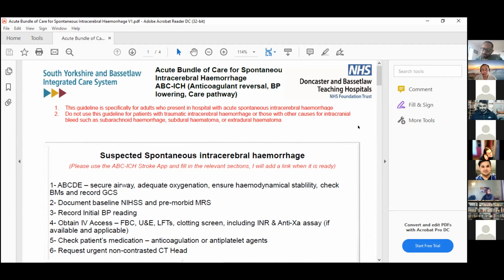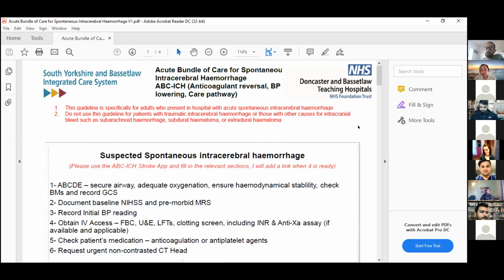But Beriplex we have to. By the way, regarding andexanet alfa, I've been told it's available in the trust, but it's not approved for intracranial hemorrhage. Does anybody know about andexanet alfa? Oh, guys, come on. I've been waiting for it to come to England for 5 years. No, it's available. Rachel is shaking her head. It is available. I don't know, but I've never seen it being used in A&E. It's a very expensive drug. I think last time I heard it's something ridiculous, $40,000-$50,000 when it was available in America.